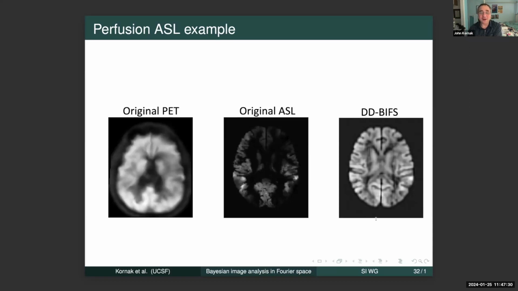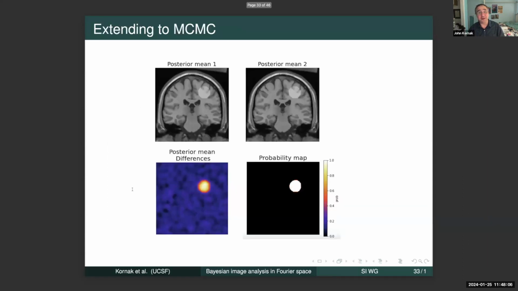The examples that we've created for clinicians, they say they kind of like them. They actually only look at pretty gross features in the PET image. But what we still have to do, and I don't know when we will get around to it, to be honest, is a large scale validation project with clinicians to show that they are doing as well when they diagnose blindly with the data-driven BIFs as they would be with the PET. I don't know. So it's still a little bit of a dream project, I think.